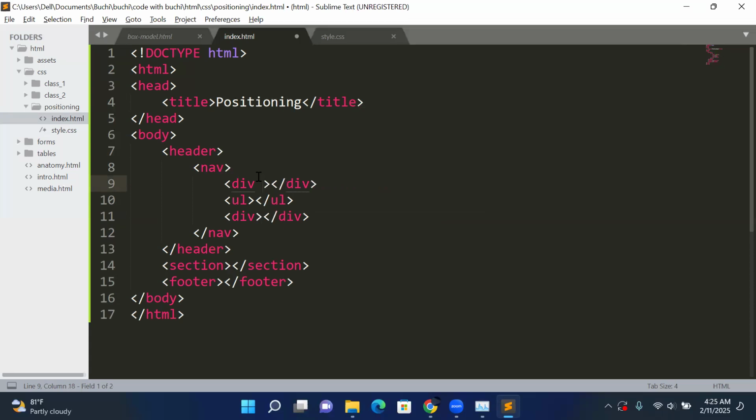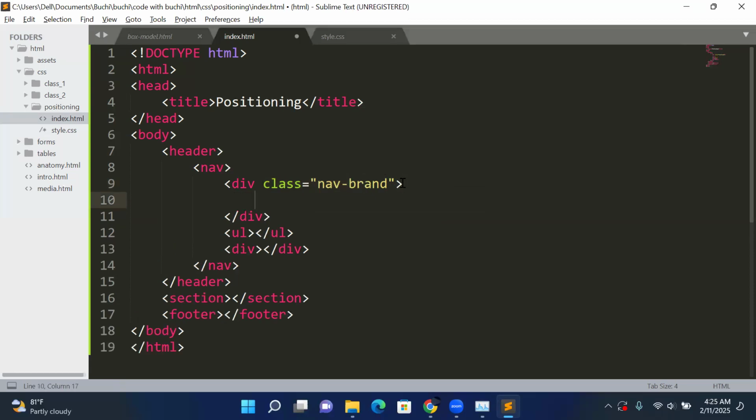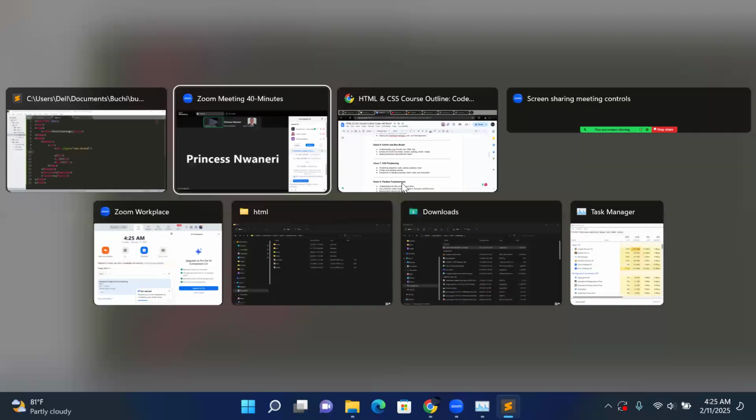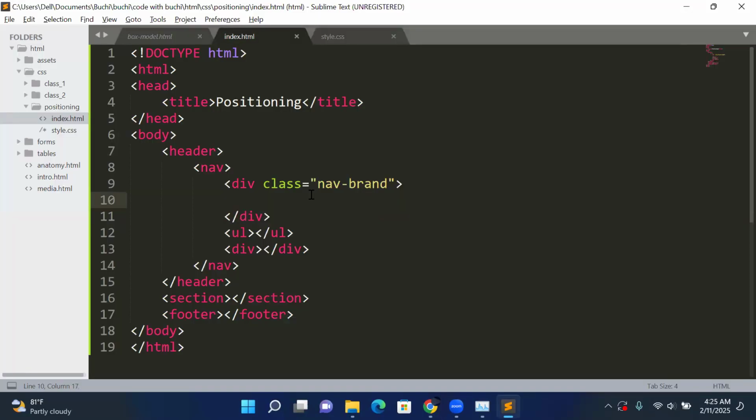Have I taught class? I've taught id and classes, right? Yes. At this point, if you go to the web page, you see nothing because there is no content yet. Let's go back.